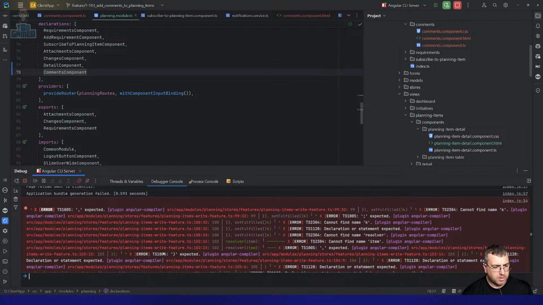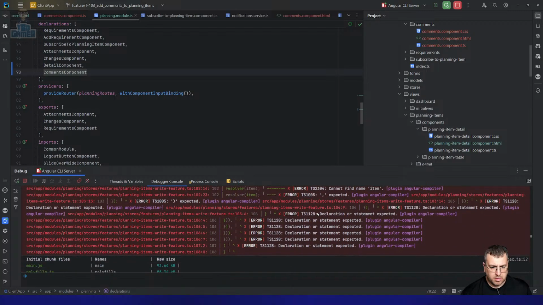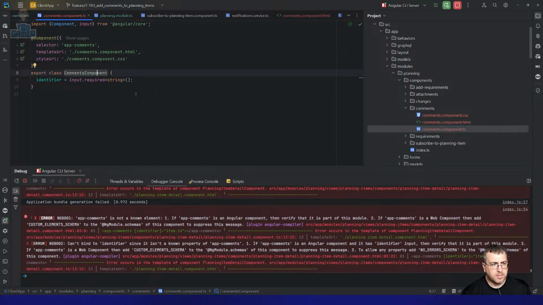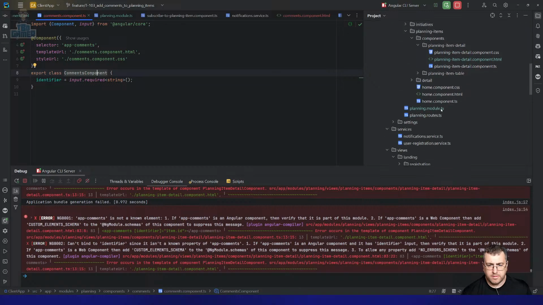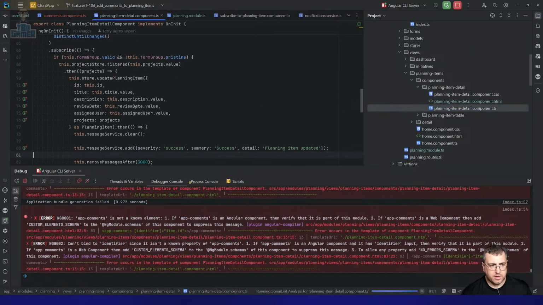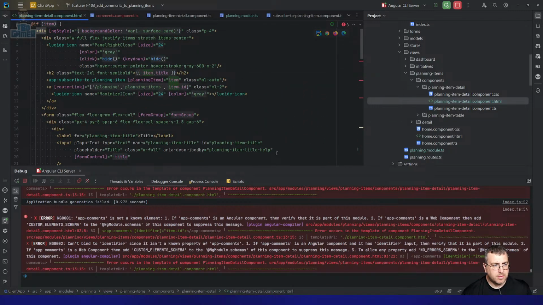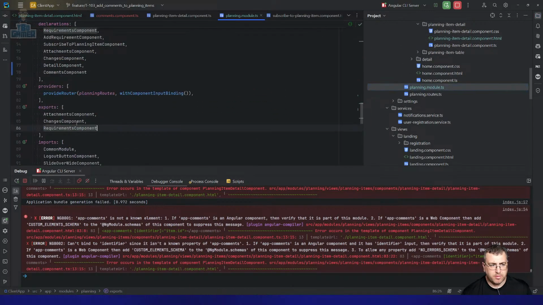Expected found name. App comments is not a known element. Should be. App comments. App comments. It's in the module. That's the point. That is the entire point of it being in the module.